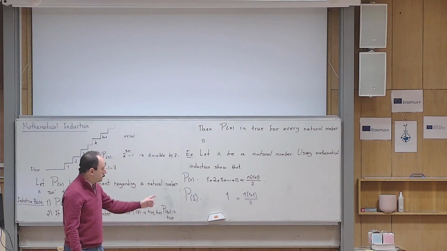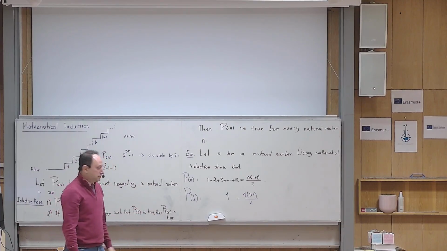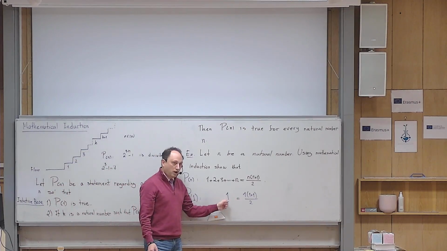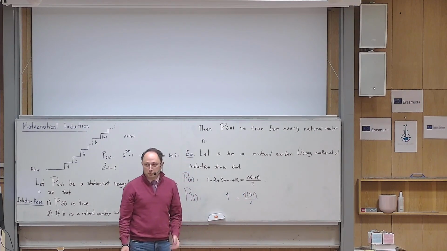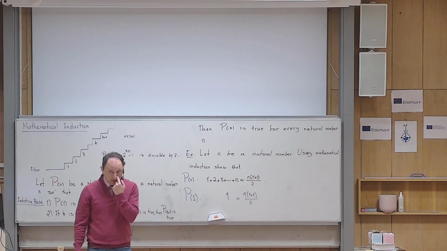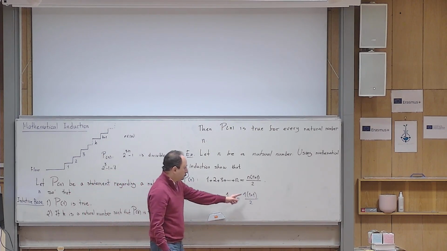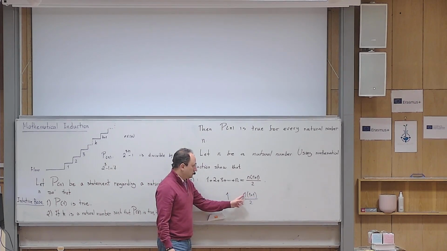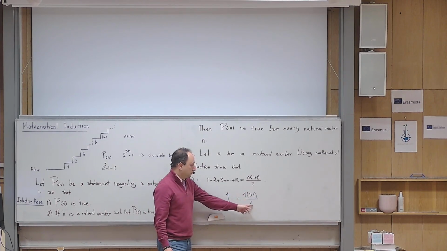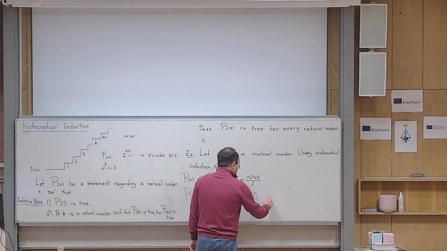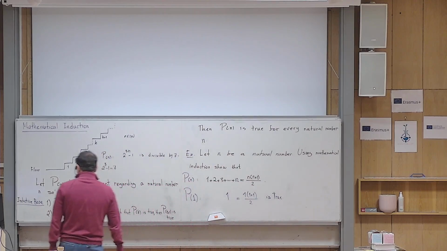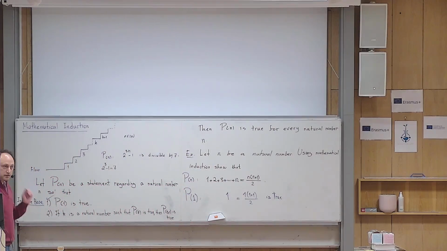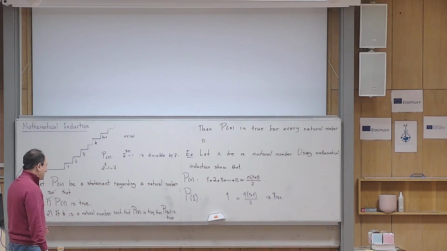Okay, so now is this statement true or false? This is claiming that 1 is equal to 1 times (1 plus 1) divided by 2. It might be true, might be false, but in this case it is true. Yes, because if you calculate 1 plus 1, 2, times 1, 2, divided by 2, 1, the left hand side is 1, the right hand side is 1, so it is true. So it means that the base of induction is checked and it is working. Okay? Now the next part.